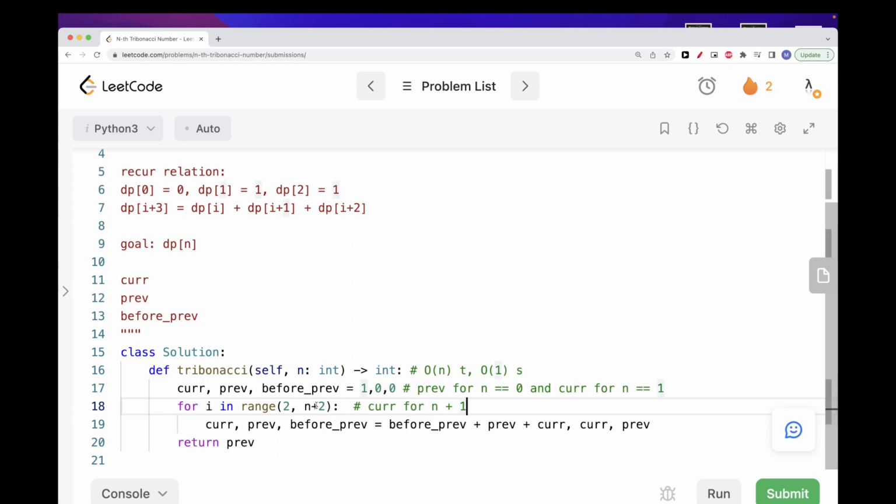And so for the value at n, sorry, we just need to return prev because prev would be for n. And this works because it will also return 0 for n equal to 0 because prev is for n equal to 0. So for n equal to 0, we will not enter here. And so that would allow us to solve for n equal to 0.